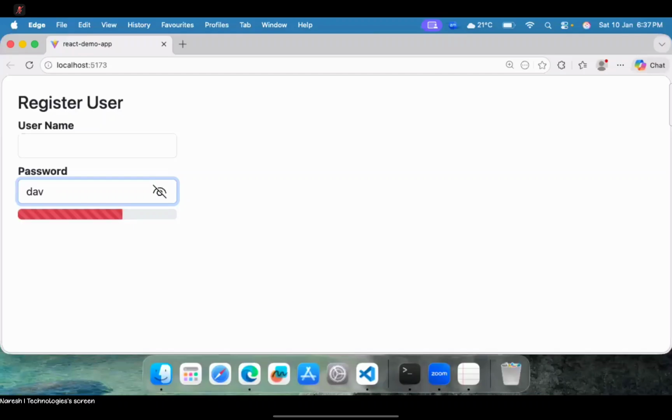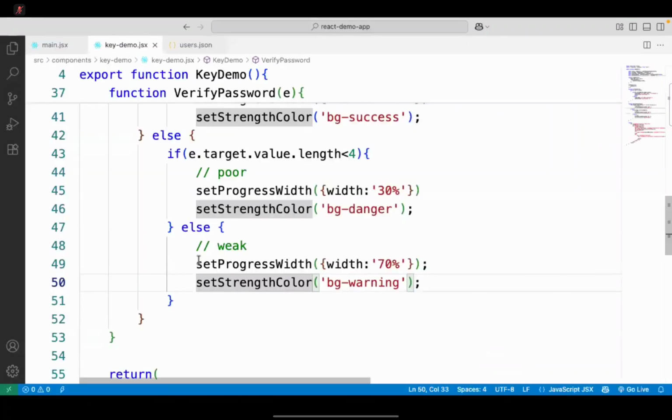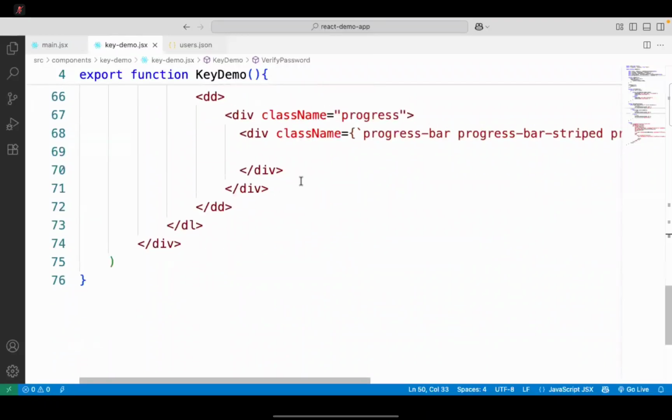I remove this, then this is poor, right? So we can add a lot of conditions into this. We can put a message also. As you wish, you can put the message inside the progress bar, or we can put the message outside the progress bar.